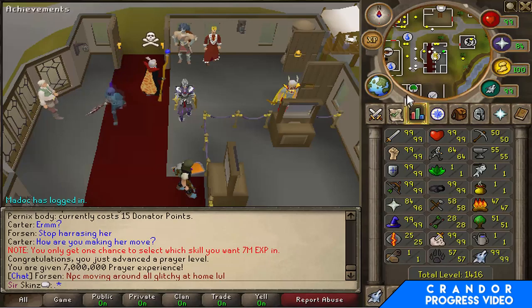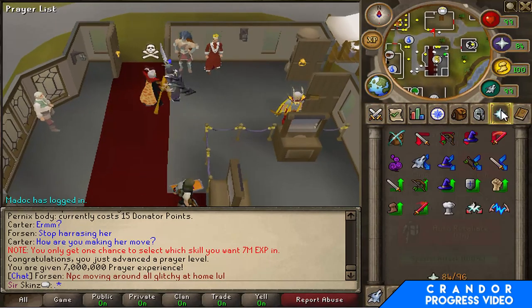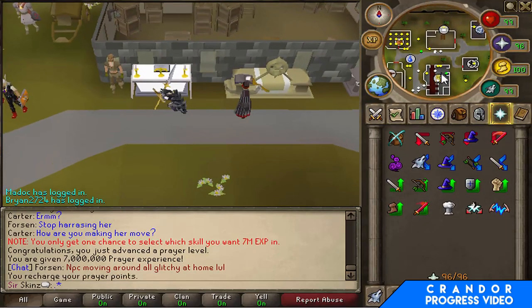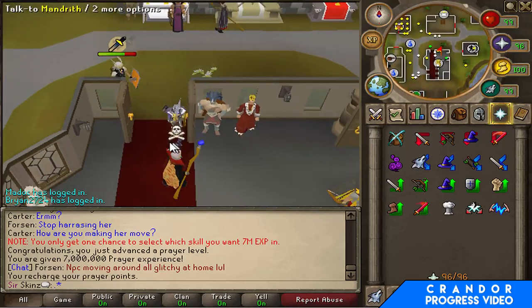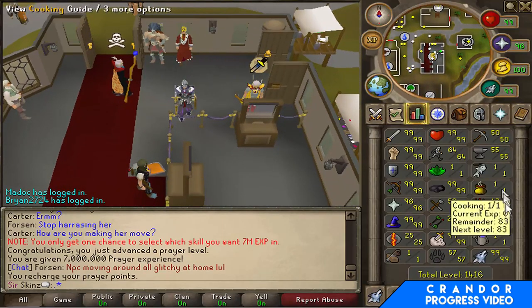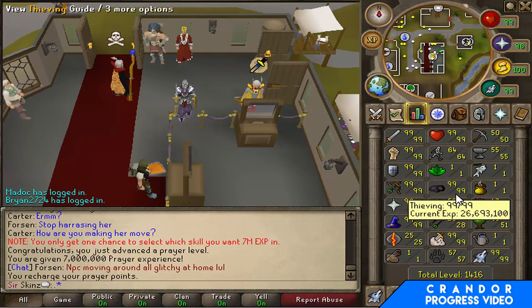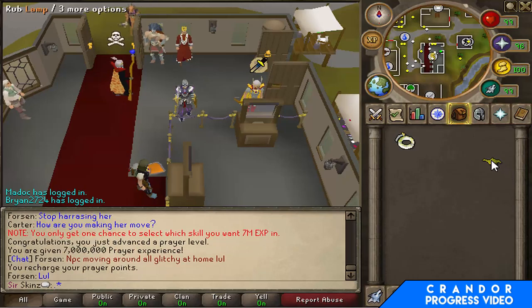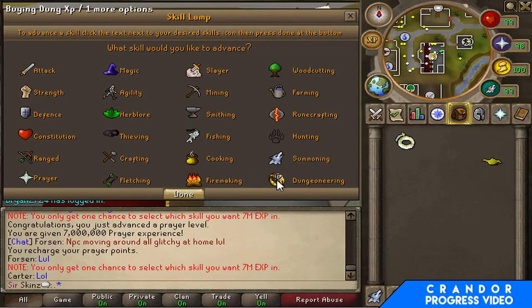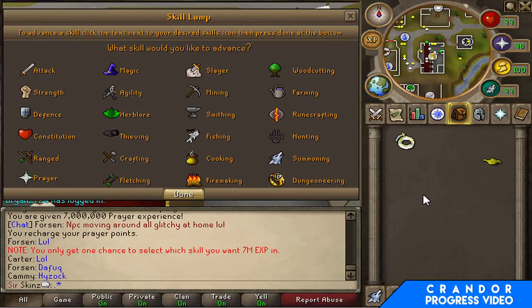96. Oh, that means I'm 138 combat. Hey, nice. And I've got turmoil. Beast. Yeah, so I probably am going to sell the other. I have nothing to put it on, in all honesty. I can't think of anything. Let me just double check what there is again. Dungeoneering? We don't even have a dungeoneering skill. No, I'm just going to sell it.